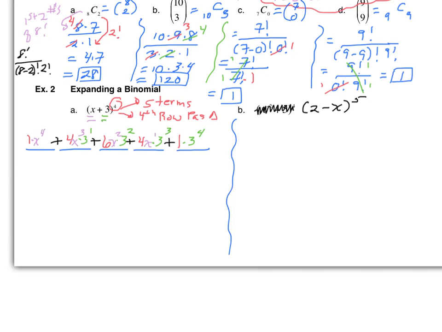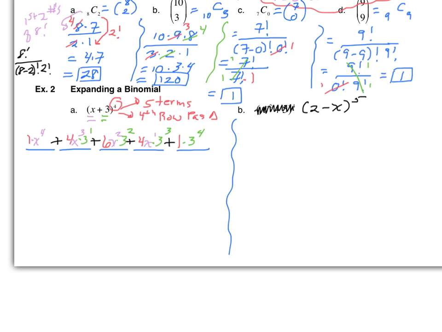Then stop here for a moment and let's think about fun fact number 4 above. Fun fact number 4 above says that the sum of the variables' powers should equal the power on the binomial. So notice that this is the only variable, its power is 4, that equals the power of the binomial. What did these add up to? 4. And how about these? 4, 4, and then 4. So that's a catch for you, that if they don't add up to 4, you must have done something wrong.